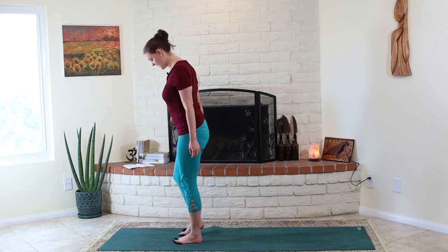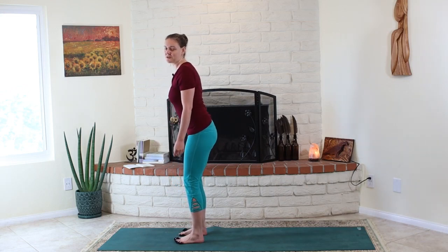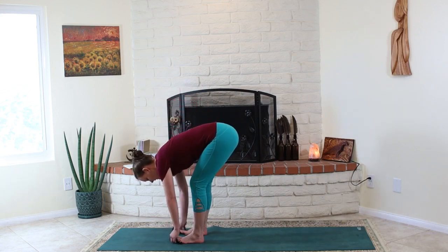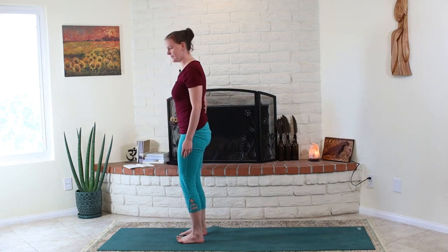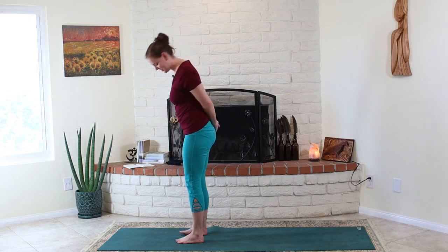Alrighty, when this side feels about equal to the other, we can go ahead and remove our makeshift toe spacers. So however you want to do that, I'm going to take a forward fold, pull them on out. That feels nice. And join me again in a standing position.